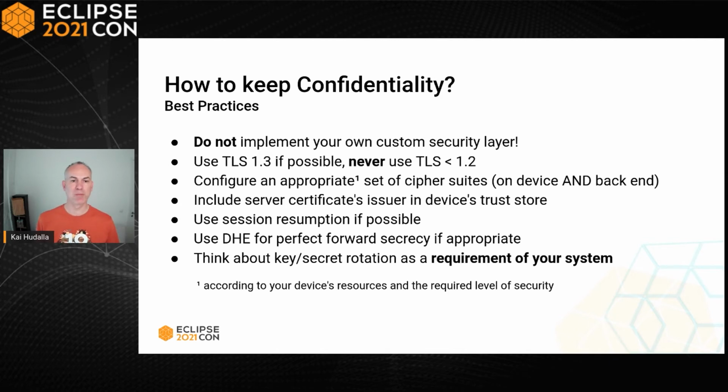So whenever possible, use TLS 1.3 if your device's operating system stack or TLS library supports it and your backend also supports it. And never use anything prior to TLS 1.2. That is simply because anything prior to TLS 1.2 is known to be vulnerable to several attacks and therefore should never be used again. Then another thing is that you should configure an appropriate set of cipher suites.